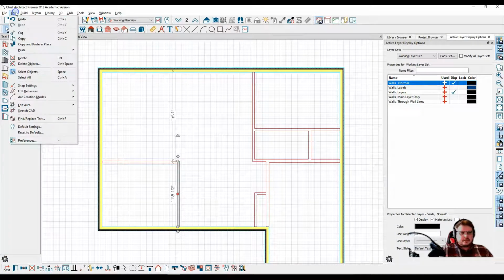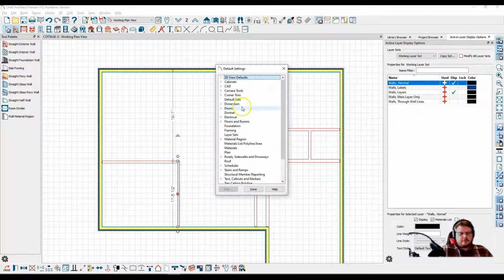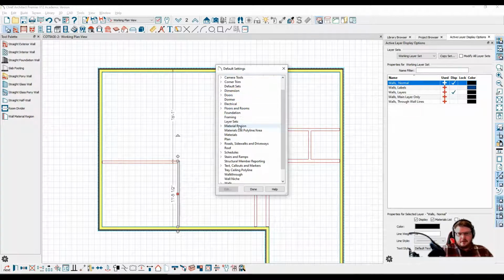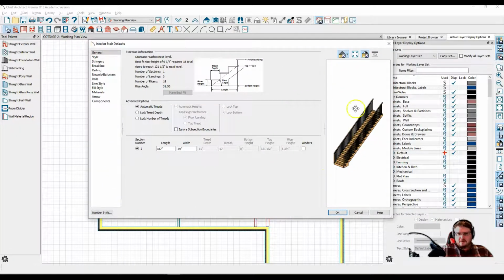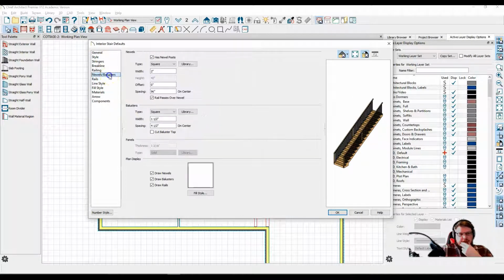Now, when you're creating stairs, you can do a lot. So I'm going to go into the Edit menu, and I'm going to show you just a bit. I'm not going to walk through this, but if you follow the tutorial in the PDF, there's a ridiculous amount of different things that you can do. So I'm in the default settings, so this will mean whenever I create a set of stairs, this is what they're going to look like. So I'm going to go to Interior Stairs and hit Edit. So this is what default stairs are, but what you can do is change the type of balusters and newels that you can have.